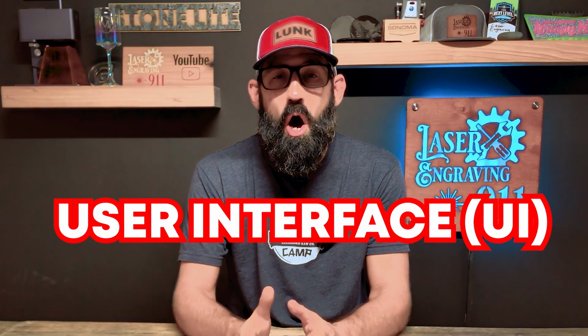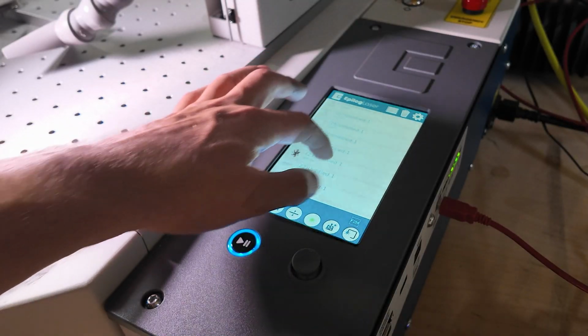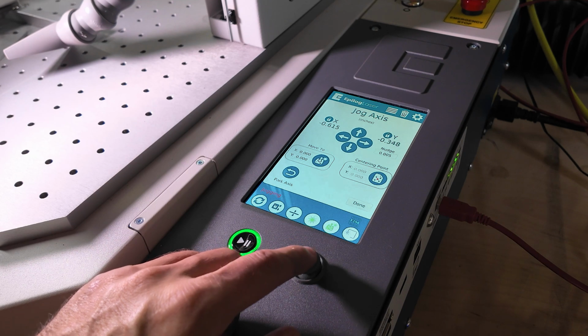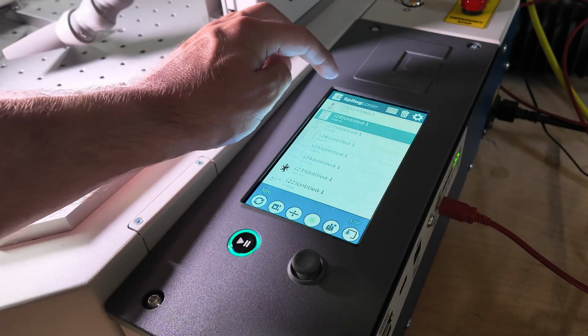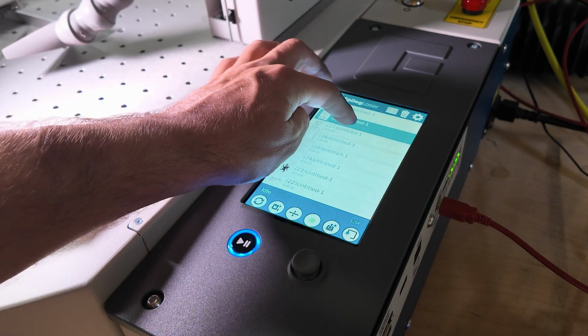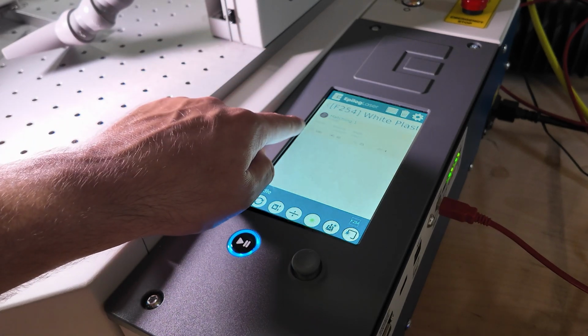So last but not least, regarding design, I want to talk really quickly about the interface that is built in on the machine, or the UI, the user interface. I really like the way they designed this panel that's built in the machine. It's an information panel, it's a control panel, and the thought that has gone into it, you can really see, because it's very user-friendly and very intuitive.